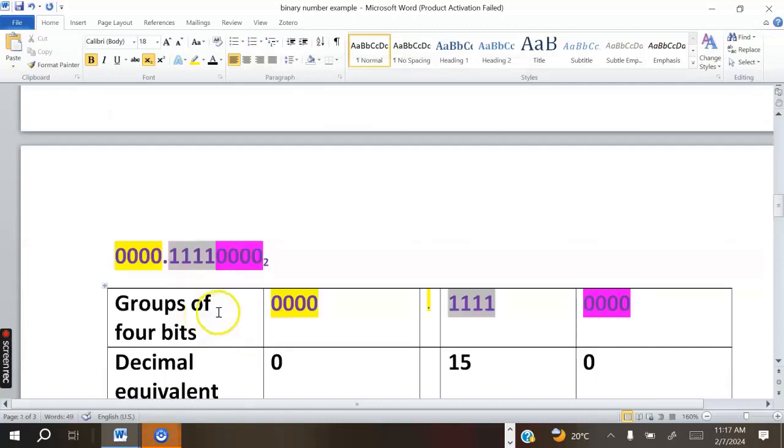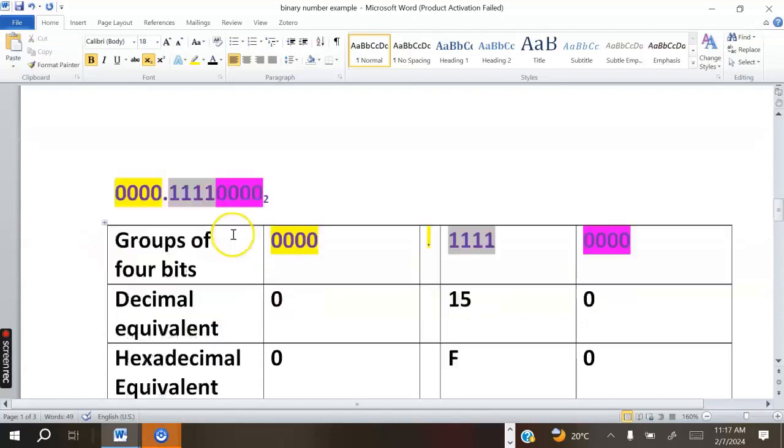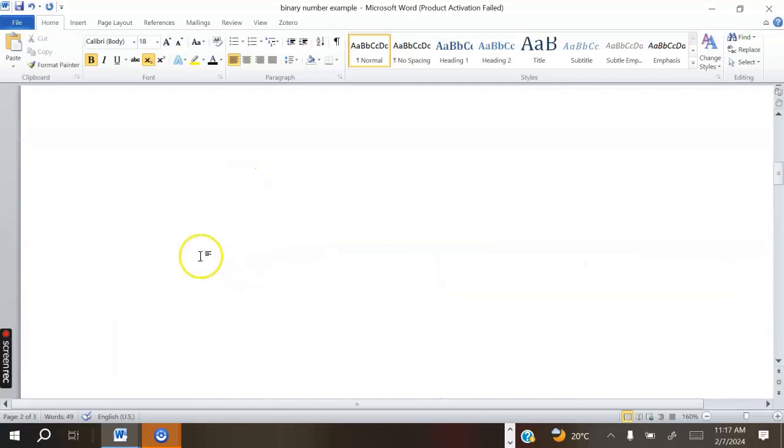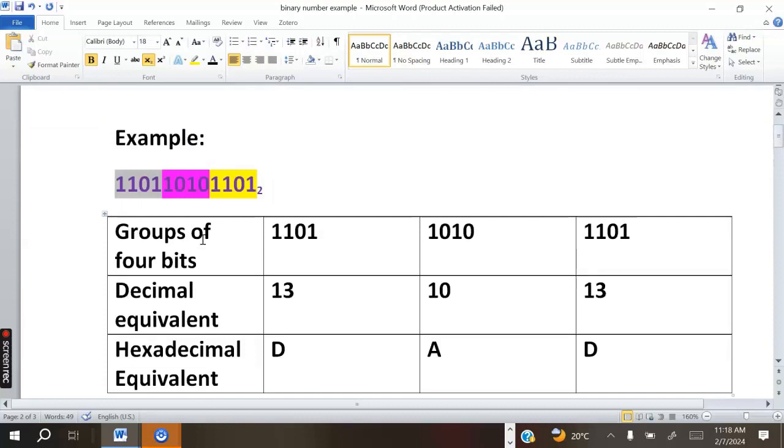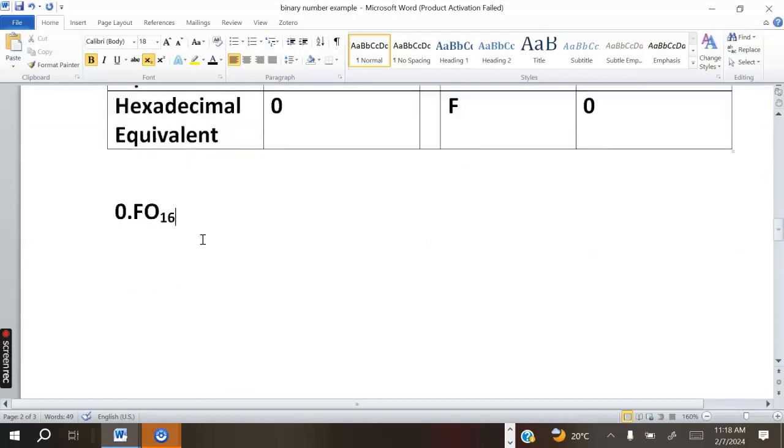So those are the rules that we follow. What you should have noted by now is that when you are working with a number with less than 4 bits and you want to convert it from binary to hexadecimal, for the fractional part, you add the zeros on the right side, while on the integral part, you add zeros on the left side. So that's the most important part for this one. Up to that point, we are together. So you can use the example that we have to navigate through this particular concept.